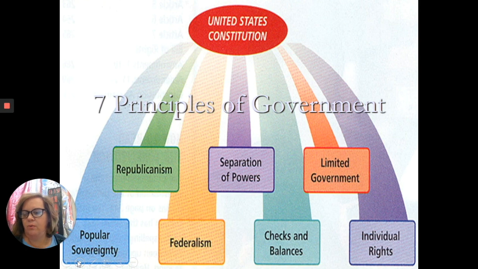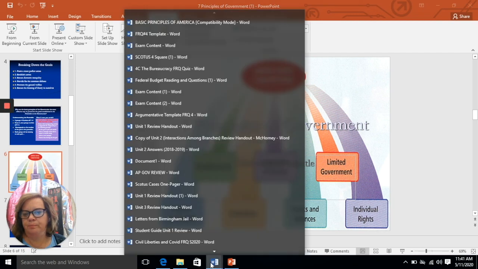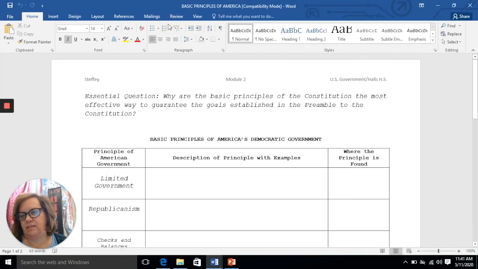What you're going to do, though, for the principles is that once you get to this point in the PowerPoint, I'm going to back off here for just a second, and I'm going to bring up the other worksheet that you're going to see. You should also find this in Task 1. This is the guided notes that go along with the PowerPoint. So once you get to the portion of the PowerPoint that says 7 principles of the Constitution, I want you to utilize this graphic organizer.